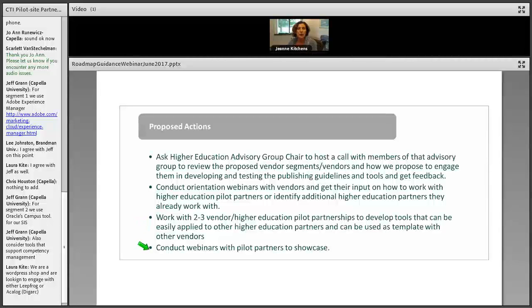And then later this year, conduct some webinars and maybe some other formats, maybe some in-person events at a couple locations around the U.S. to showcase the pilot partners. So to showcase the benefits of both the registry participants implementing that linked data on the web with maybe your custom systems or the options that we're going to go over today apart from the vendor option, and how vendors, once they've made some updates to their products, demonstrate those updates. Bob, anything to add to those proposed actions?